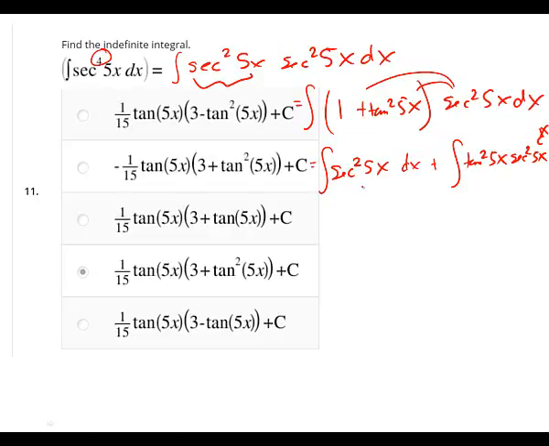Okay, let's talk about u. Look at both of them. What would we use as our u? For this one here, I have to do something different in the other one. I apologize. This one here, what am I going to use as my u? 5x. So u is 5x, so du equals 5 dx. So I have 1/5 du is what gets subbed in. Do I really need to put in the du and the u and all that business? I really just need to get the 1/5 in there. So when we integrate secant squared, what do we get? Tangent.